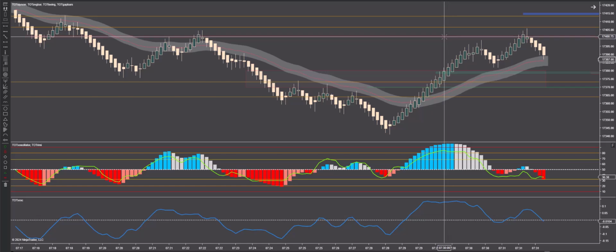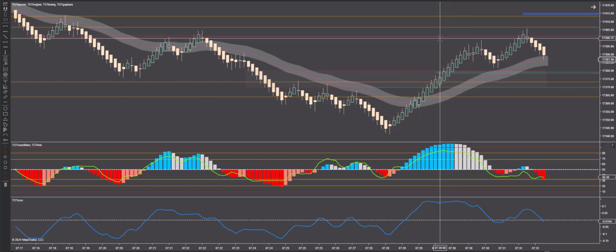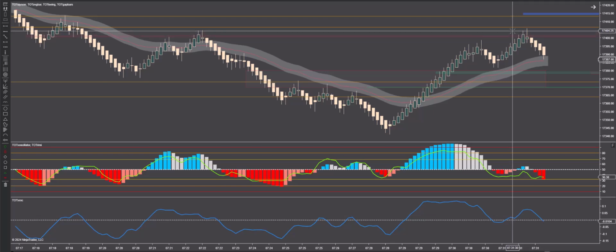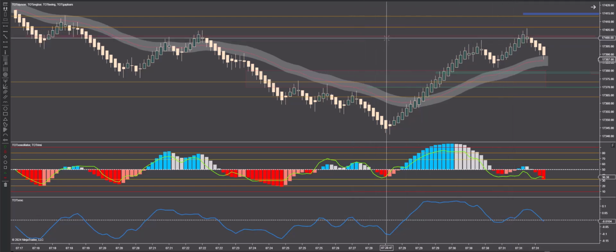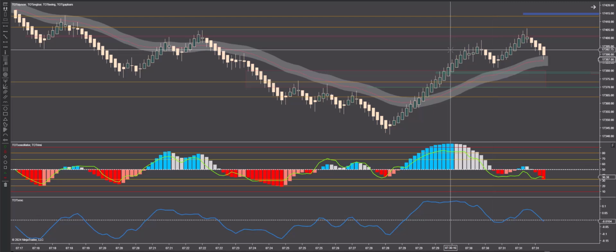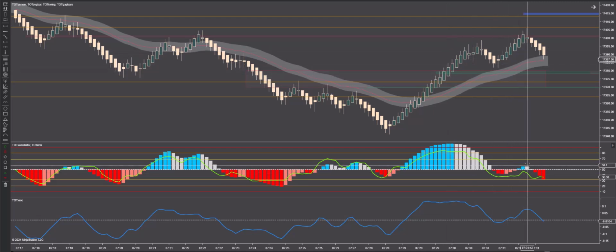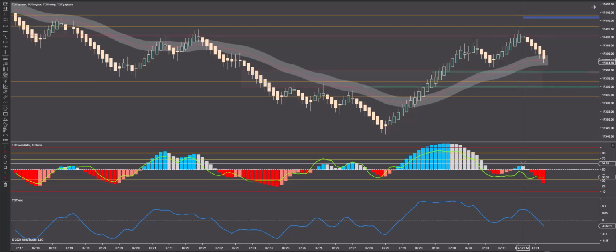And again, we have a sell zone that's right there, and look, it chopped on it with that OHLC, and then you also have a swing. So there is quite a bit of stuff right there. We didn't get the opportunity because the green line didn't come across the zero line.